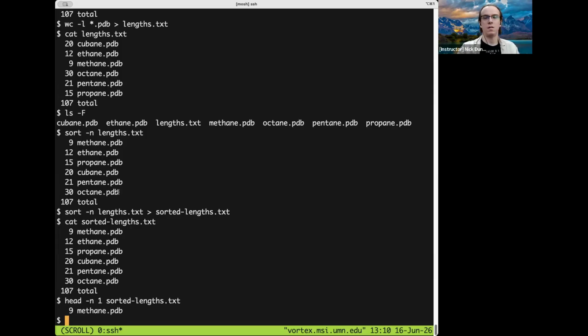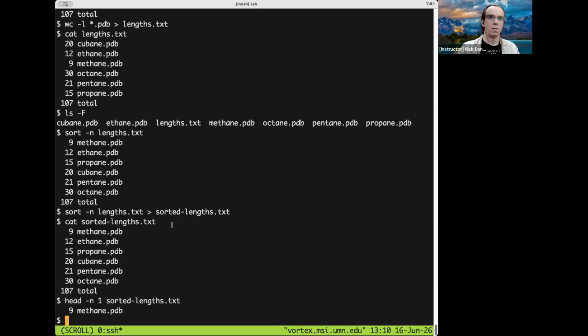But this is a little inconvenient, to create this intermediate file at every step, especially if we know ahead of time what we want to do. So instead of creating these fiddly intermediate files, we can directly combine commands and do what is called pipe the output of one command into the input of another command, which will then operate on that and will produce the output that you want.